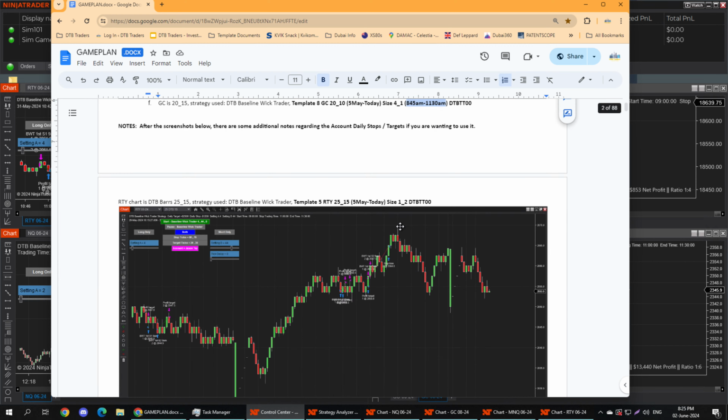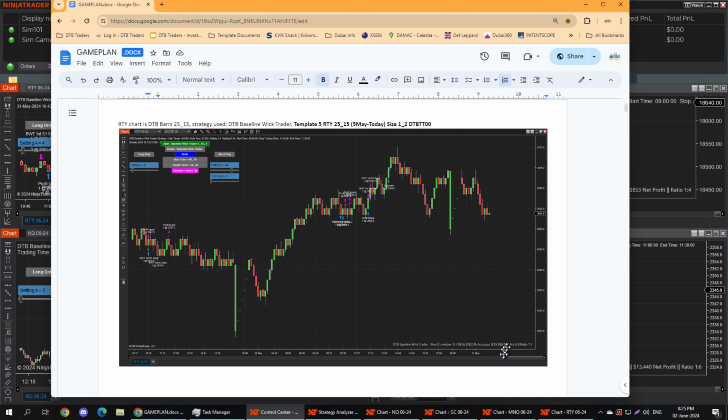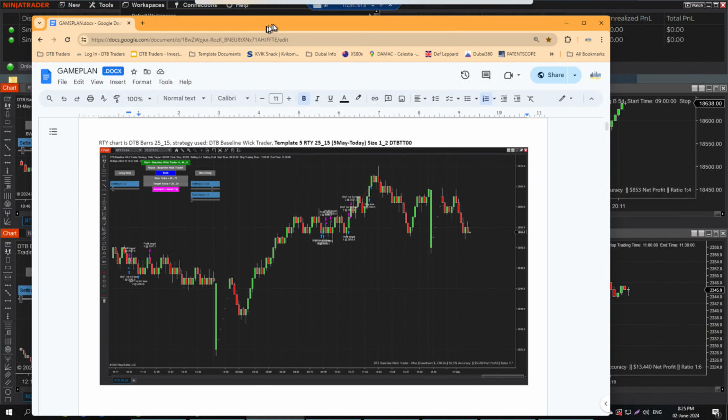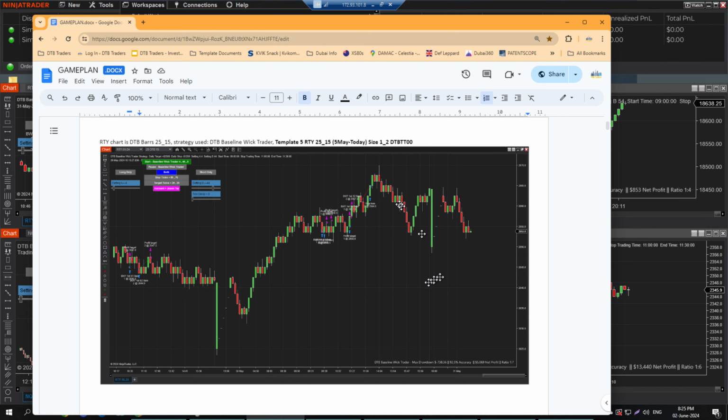So we'll load up the first one. Now this is going to be slightly different because I put the screenshot on. I did the screenshot on Thursday before the session, before the trading session happened. This is also helpful for you guys because if you only start trading on the Tuesday or the Wednesday, you can still look at this game plan. You can start any time in the week, and I'll show you how in a moment. So I took the screenshot on Thursday.